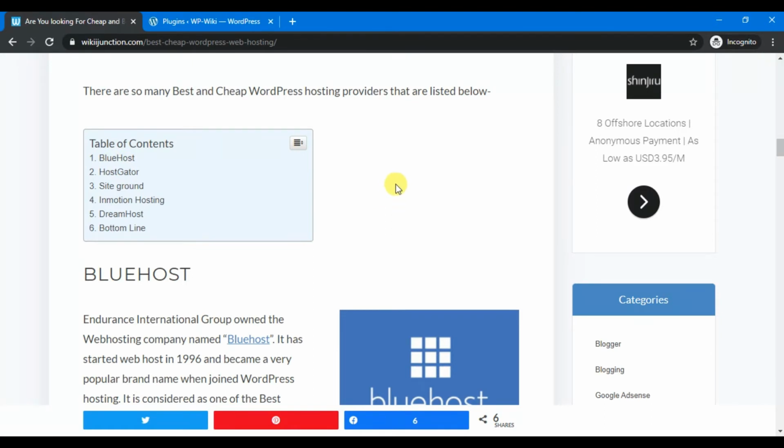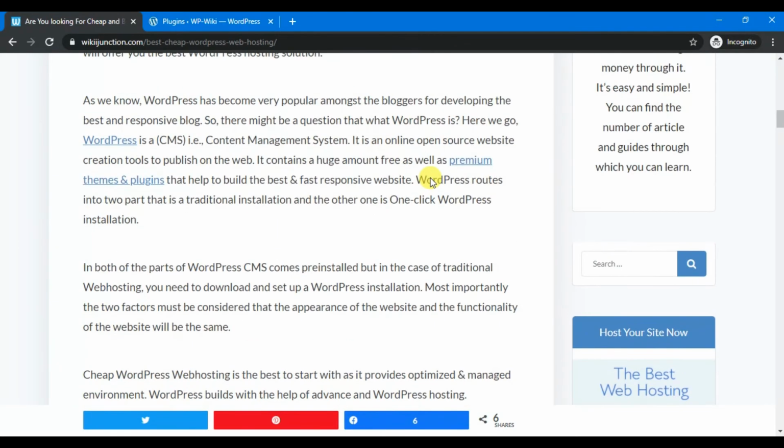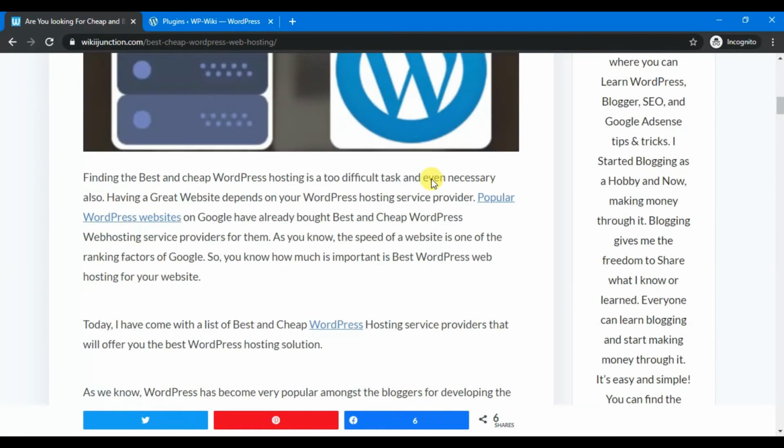But if you are new and you don't want to buy right now, you can have free WordPress hosting. There are some free WordPress hostings which are good enough for new websites and blogs which don't get high traffic, like 50,000 visits per day.